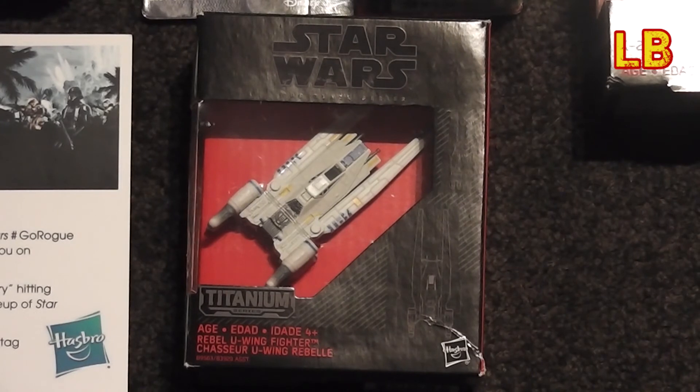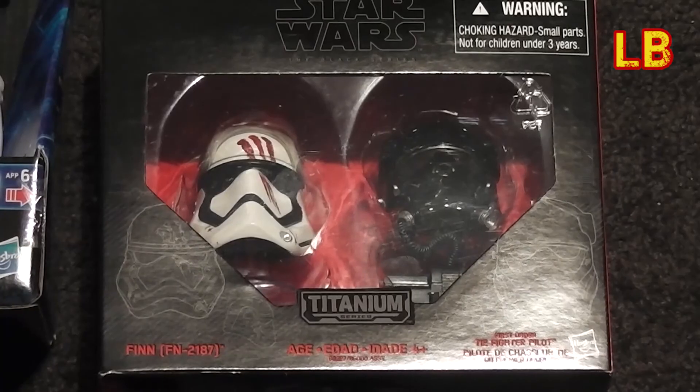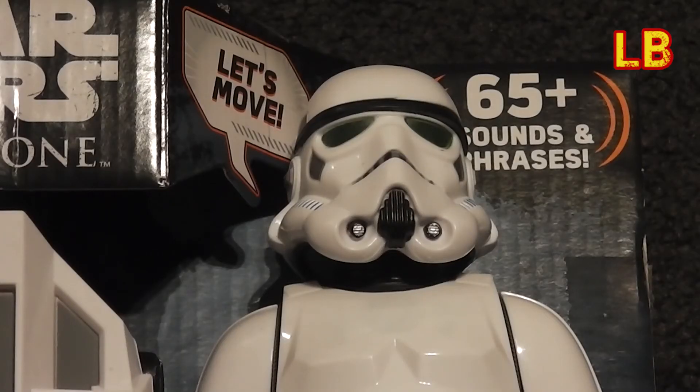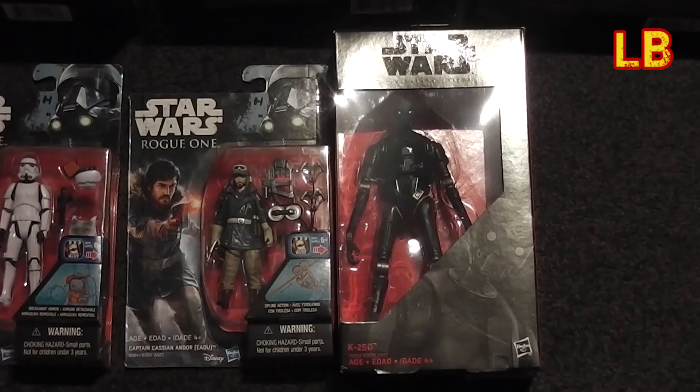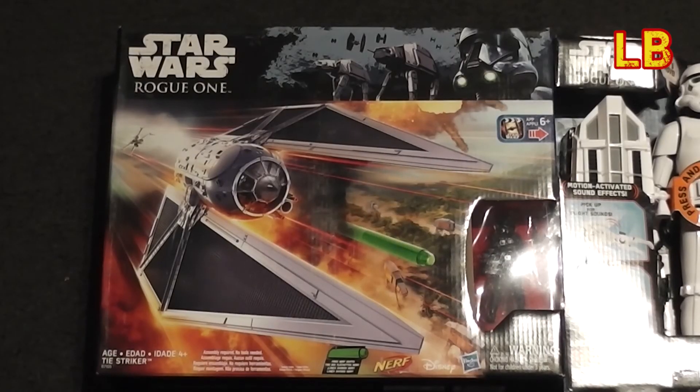Wow, so that's a pretty awesome little prize pack, on top of everything else. I still can't believe that I won. Had a great time, met some great people — the other winners were really fun to talk to, and we talked a lot about Star Wars and the new film. Probably right off the top, my favorite out of the stuff would have to be the Black Series K-2SO because he was such a standout character in the film. Until next time, thanks very much for watching!